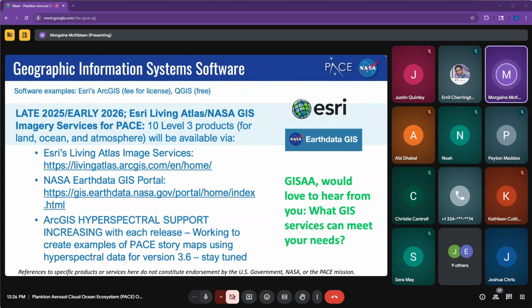So I would love to hear from you guys also as GIS users. I'm really interested in hearing from GIS communities what people need. As I mentioned, I don't have a GIS background. My background is in MATLAB, Python, those kinds of coding, and a research background, and those are the ways I accessed satellite data.